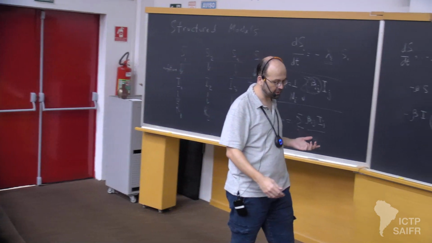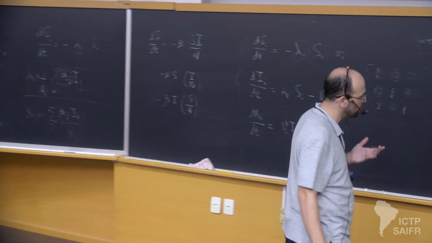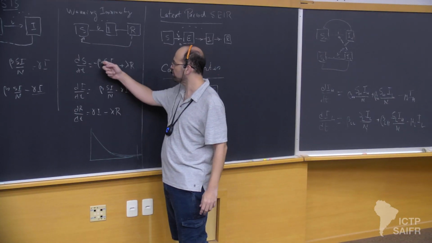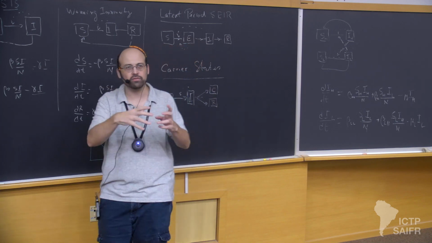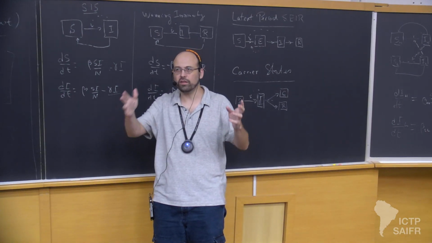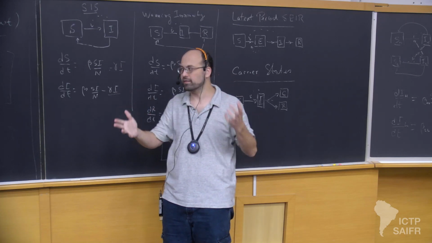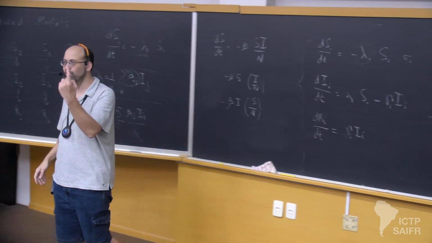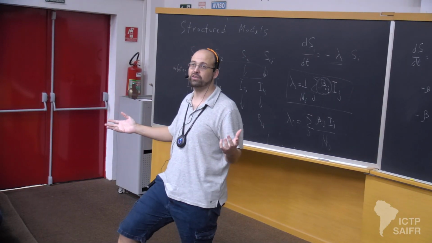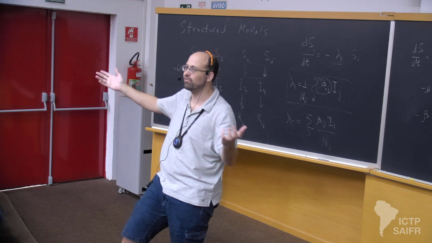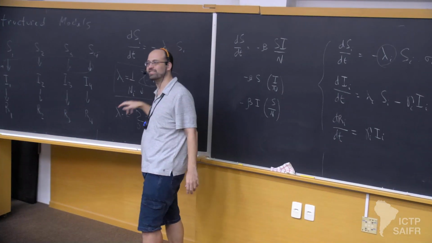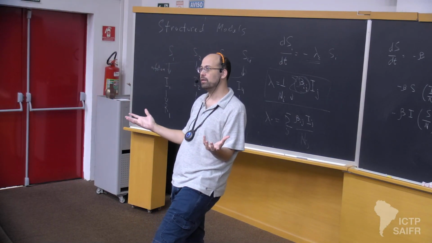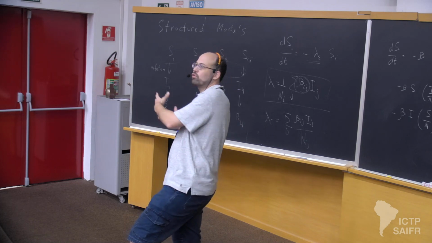The difficulty with this is actually how to parameterize it. Because when you have a basic SIR model and you know gamma, the only parameter that you have is beta, and if you have the time series, you can fit beta with the data you have. But when you have a contact matrix, suddenly you don't have a single value to fit. If you don't have any information on this contact matrix, you have, I don't know, 16 values, or if this is 20 by 20, this is 400 values. You don't have enough data to fit the whole contact matrix, okay? So you cannot really get this only from epidemiological data, right?